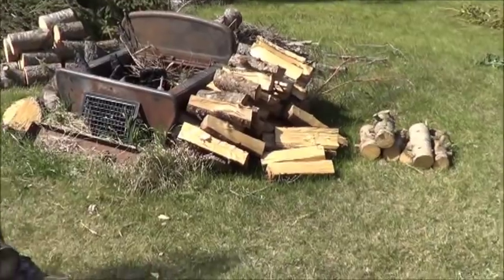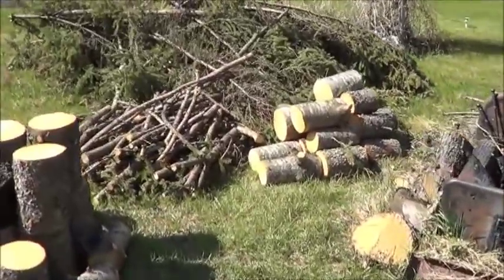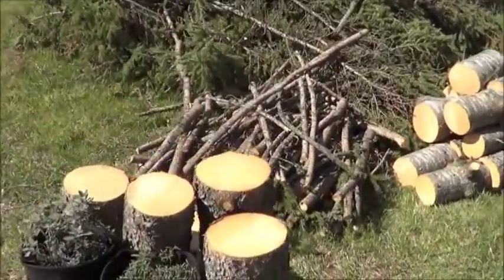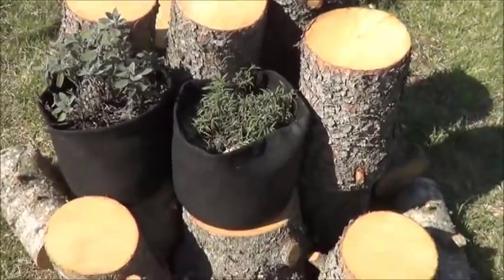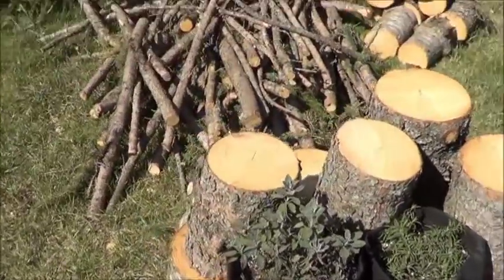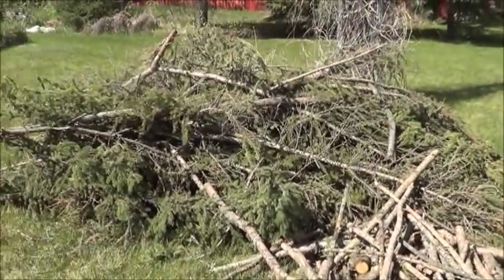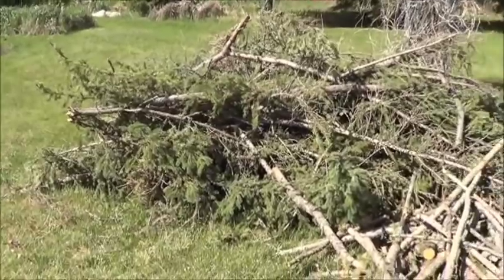The point is, don't forget to buy your chain oil. So scattered around the fire pit here, you can easily see the remains of a lot of what I've been doing with this saw. Pretty decent sized stumps there, but nothing really noteworthy. Let's take a look at the base of the largest tree I've taken down with this saw though, and compare it to the length of the 14-inch blade.